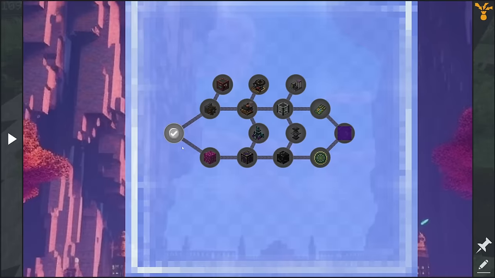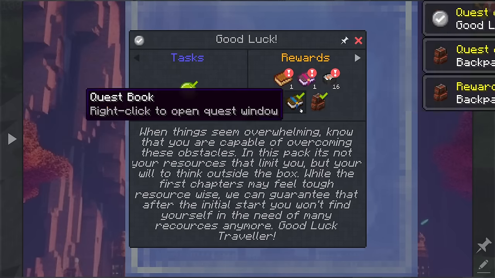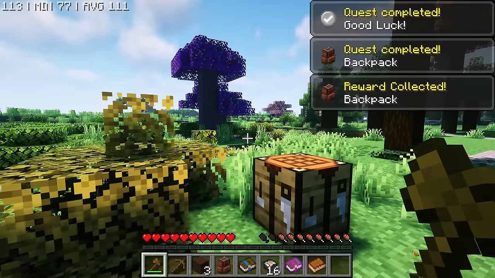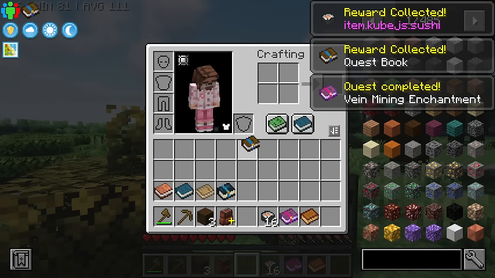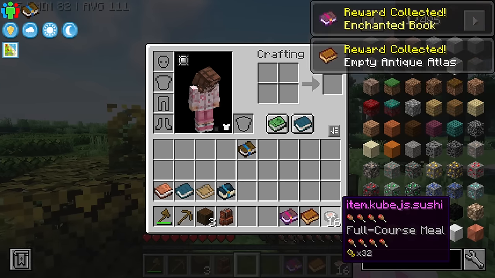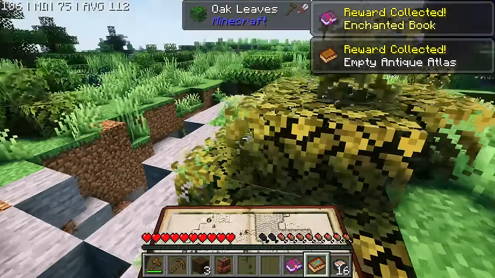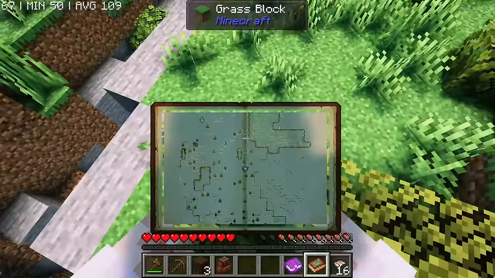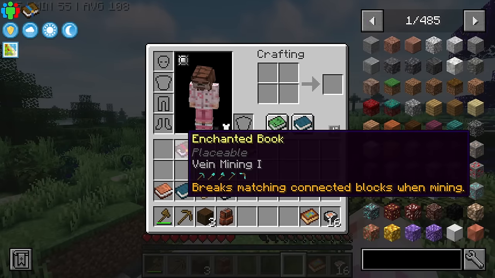I also think in the main progression page, yeah, we can check this and get all of these super duper useful items to start us off with. We have ourselves a backpack, one of the Sophisticated Backpacks. This is a quest book. Who needs it? I have a keybind. Ooh, some KubeJS sushi. Yum, yum, yum. Oh, these Atlas books. These are cute. I don't think they work very well with the shaders. Which, speaking of, pretty shaders. Oh, a vein mining book.